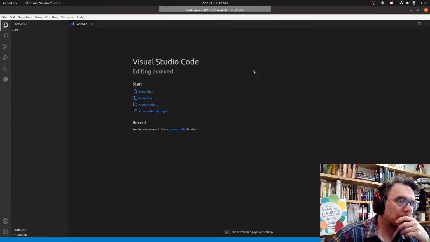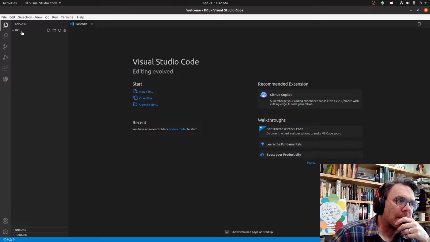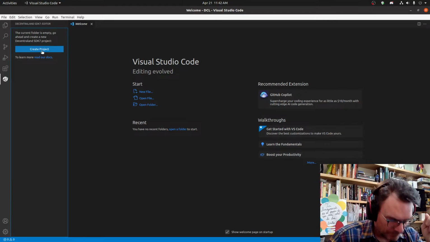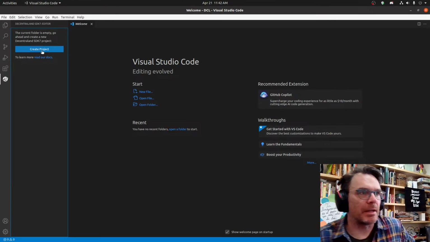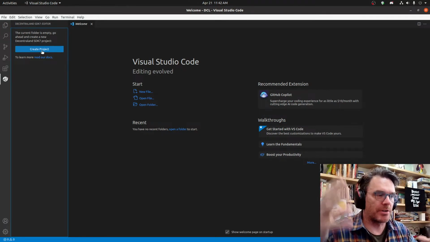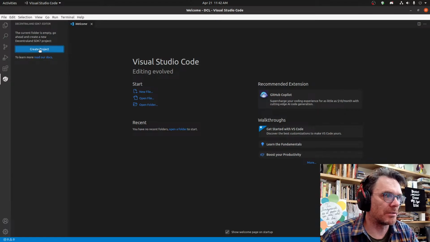Was that not the extension that was asking you to pick a folder? I thought we did install it. Yeah, I thought so too. See, here's the DCL folder. Here's SDK7. I guess maybe it was just asking you to open a folder in VS Code. Yeah, I think you're right. I think that's a Visual Studio Code start sort of thing. But now I'm in SDK7, and I can create the project here.